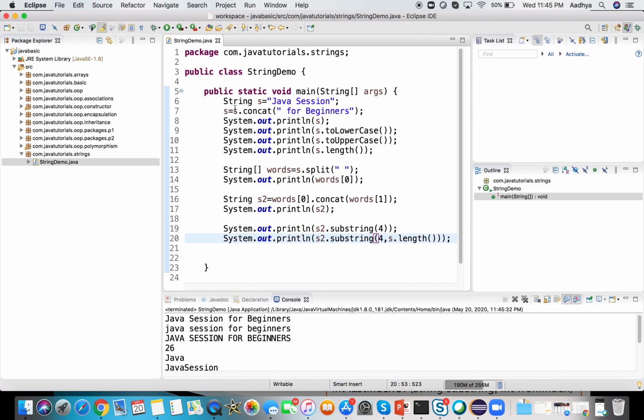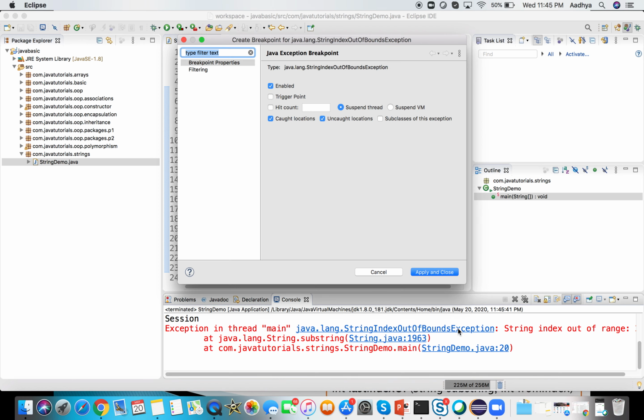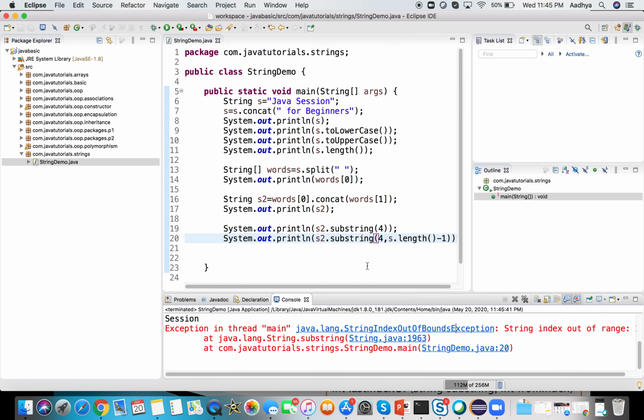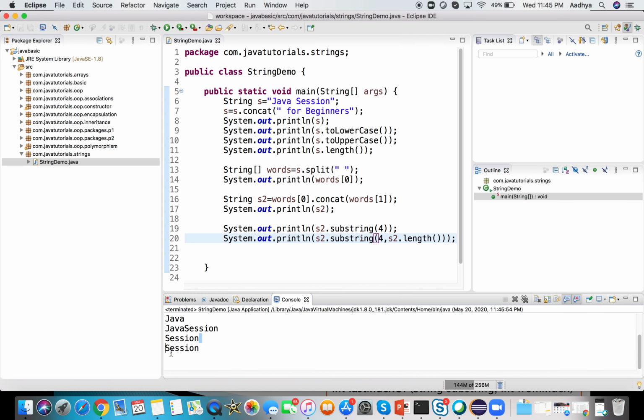I'm sorry, I said s2 dot length minus 1, but we don't need minus 1. Okay, you got session here. So when you say 4, it's going to take till the end of the string.